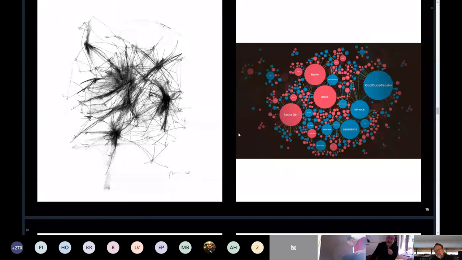And you can see on the right-hand side, that's actually what we would call an influencer diagram, which has been generated by one of the social networks that we built. Interestingly enough, almost all the social networks that we nowadays have in the digital realm, whether through WhatsApp, Facebook, Instagram, or any other means, you can determine the connectedness of an individual by counting the nodes or the edges between every node. And in this particular diagram, the size of the node is proportional to the weight of that node in the network.